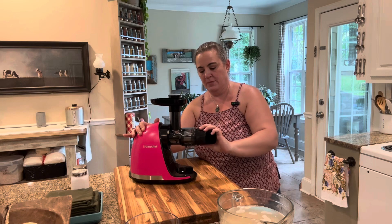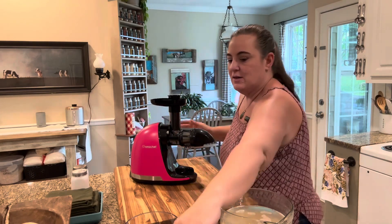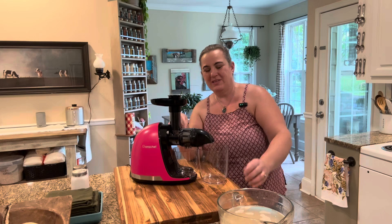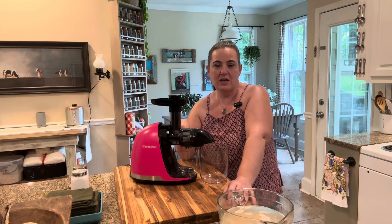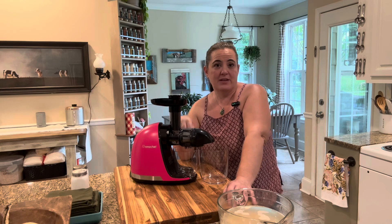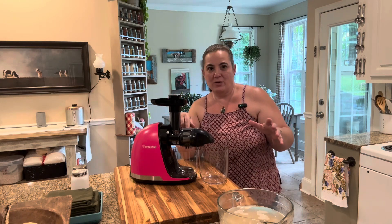Oh, I put that on backwards — like that. So this is our juicing machine. It has a little cup that sits back here and that's going to collect basically the crud after you're done juicing — so in this case, it's going to be our oats. When we do almonds, this catches all your little bits of almonds, and if you dehydrate or dry out the almond pulp, you can actually make your own almond flour. I love it because it saves money when you do that.